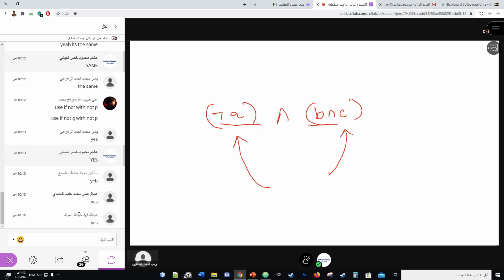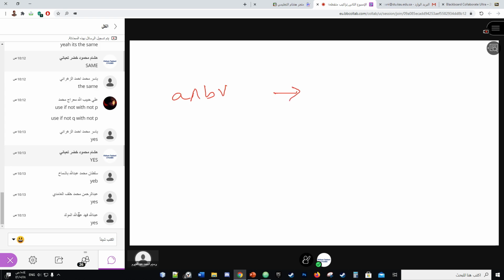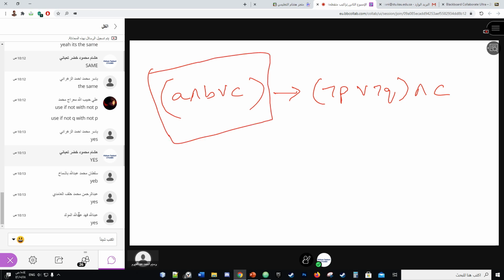Okay, so for most of the problems from now onwards, when you see this operator and you see a big expression here, this whole thing is something. Find out the truth value of this, find out the truth value of this.